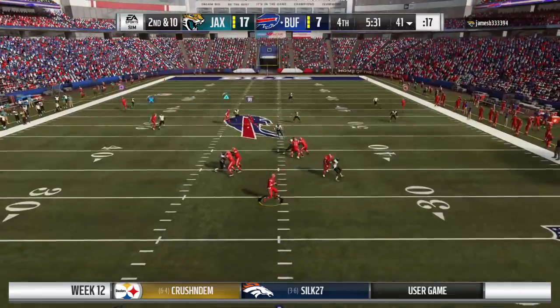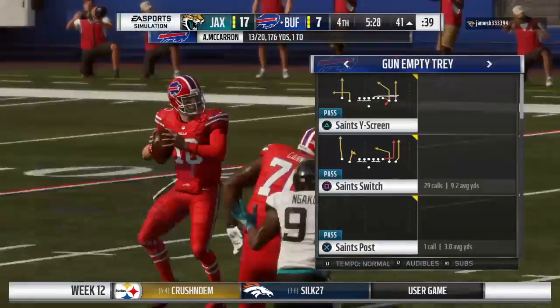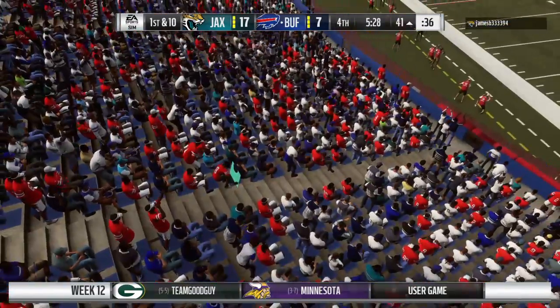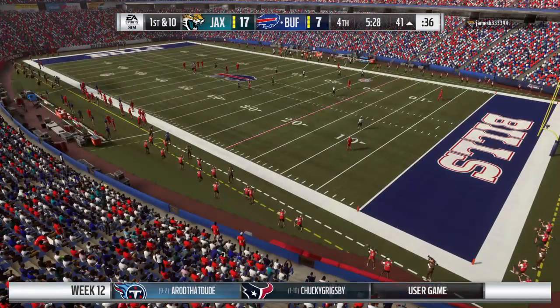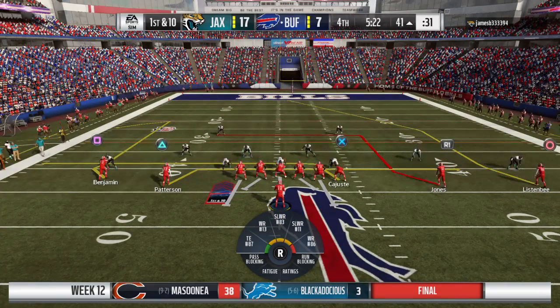Again, they'll throw it with A.J. McCarron. Toward the sideline, and look at that catch. Dragging the toes, and that's going to be a first down. Well done. The Bills' passing game, getting them down the field. They've got another first down. So in Jacksonville territory now. Here's a 1st and 10 at the 41.